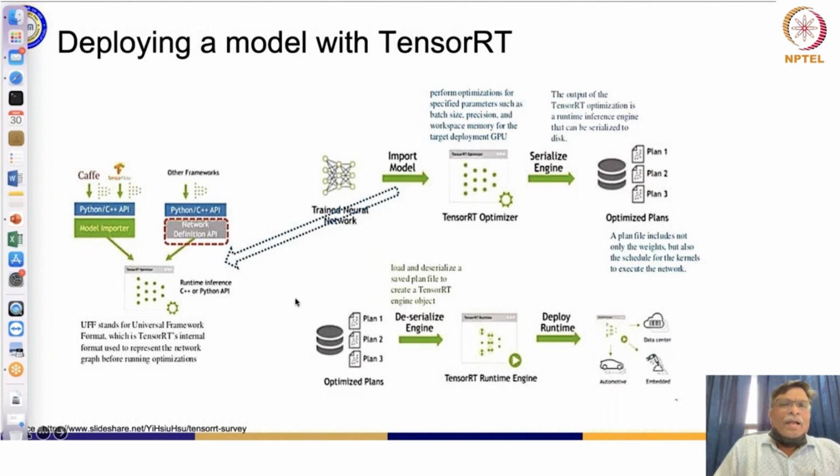We showed you this particular concept and a demo, and we discussed that we have either a TensorFlow or a Caffe or any other framework which is written using Python. Then you have a model importer which imports using TensorRT.